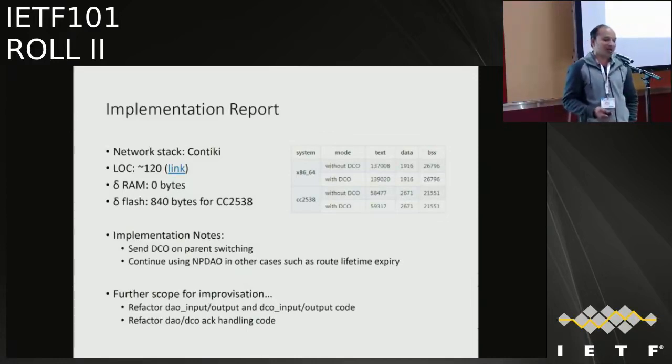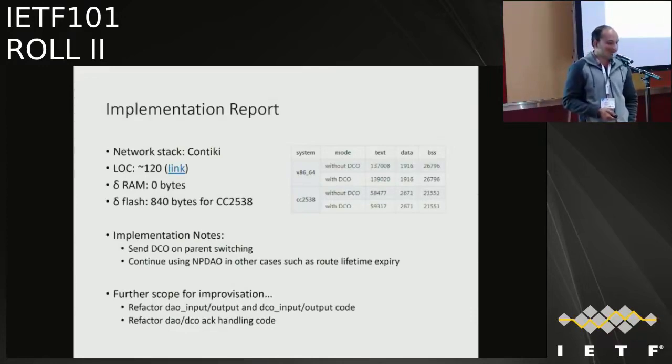But having said that, parent switching is what happens most of the time, and the route lifetime expiry also is there, but in that case it's just a DAO. So in case it has to update the route, if it knows that the previous path, the existing path, is already sufficient to handle the route invalidation, then it will be made use of. If not, then the new path, whichever it has chosen, will be used for route invalidation.